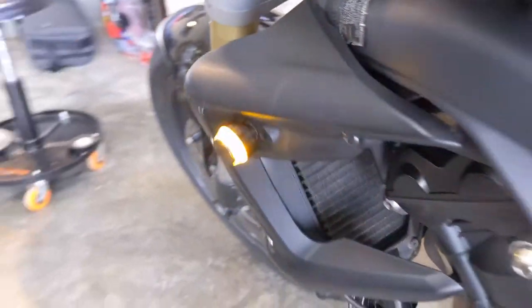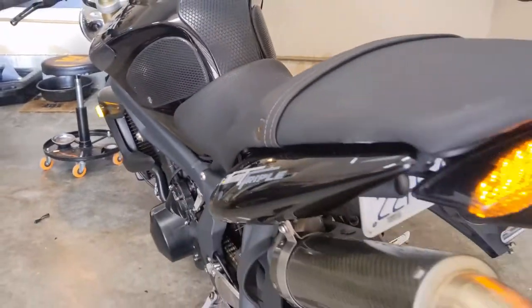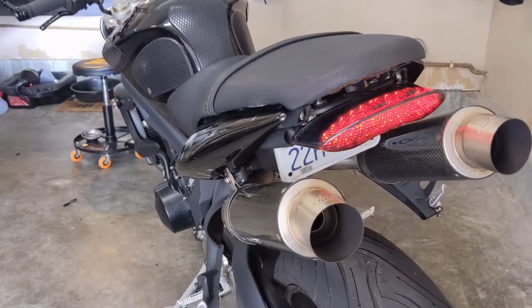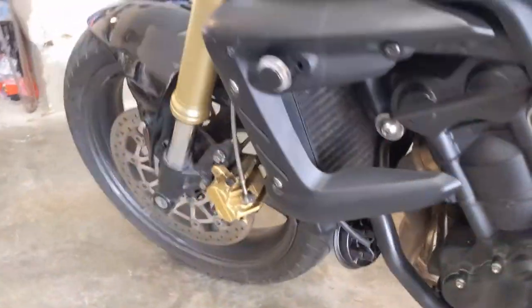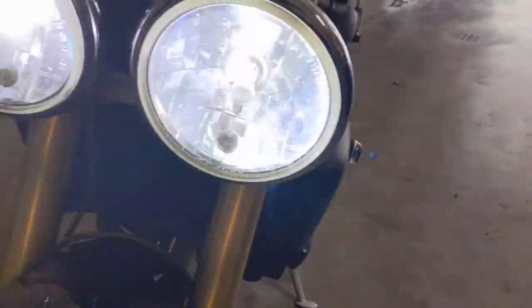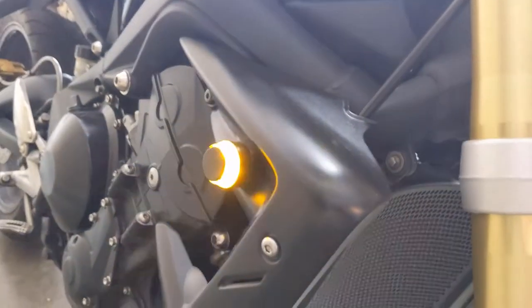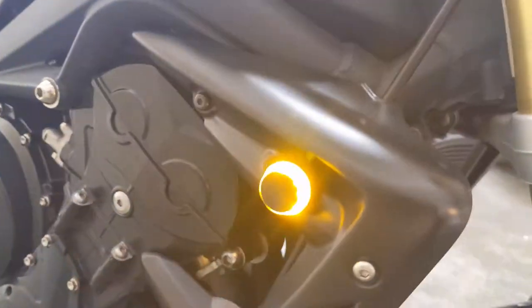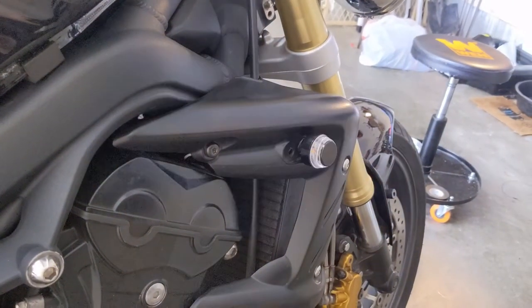And that's pretty cool because you can clearly see it from the front and the back. Goes along with my new brighter turn signal that I put on before. Round, modern, flush. That's pretty sweet. So see this side? Yeah. So bar end turn signals can be used anywhere on the bike. And that actually looks pretty good. So we'll call the turn signal upgrade done.